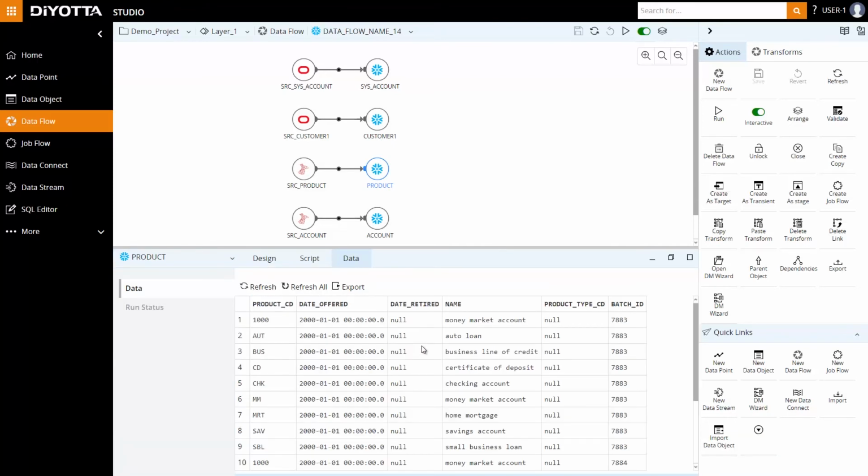This demonstration shows that we can quickly ingest data from multiple data sources using the Data Movement Wizard. This concludes the short tutorial on the advanced features of the Data Movement Wizard.